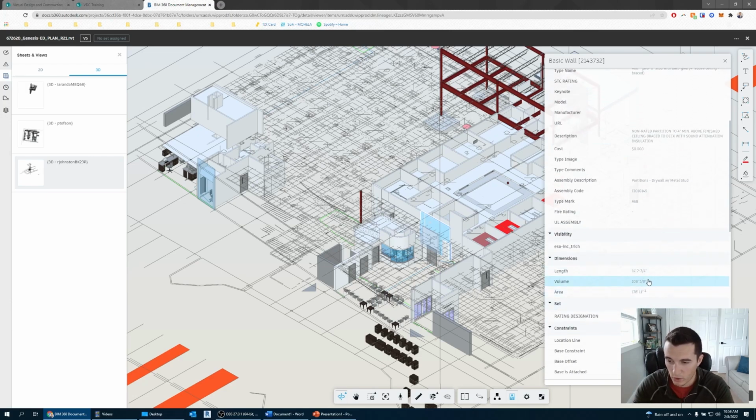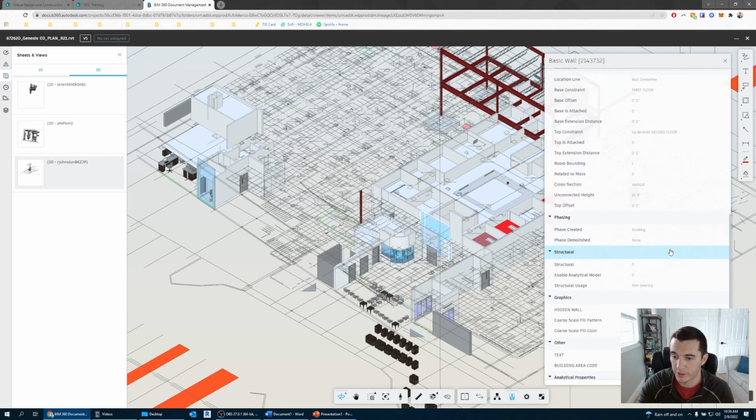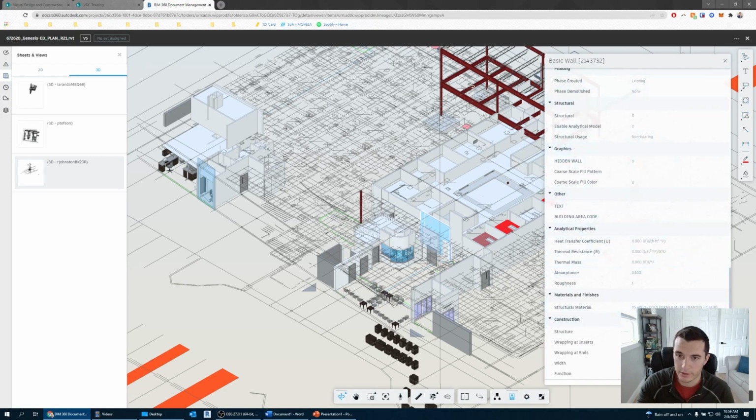It will give you the length of this wall, the volume, area. Volume's not going to be too helpful with most walls, but if it's a concrete wall, it might be. Then it gives you some more information. These are all parameters within Revit, so it's basically just reading Revit information and printing it out to you. But like I said, you can do that to anything.